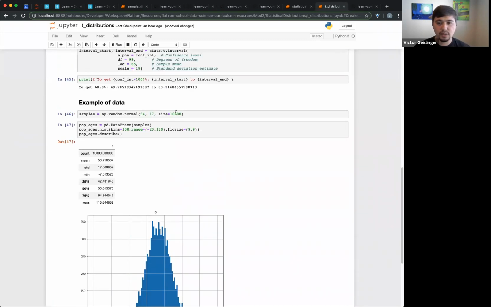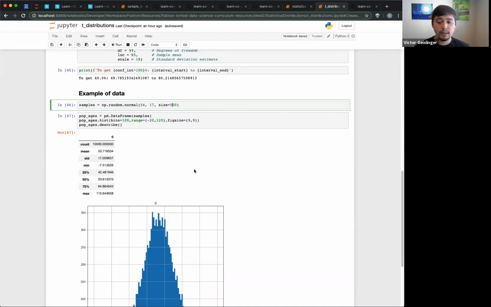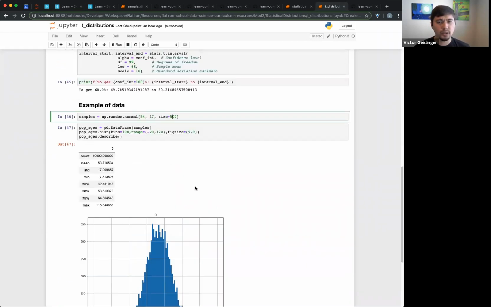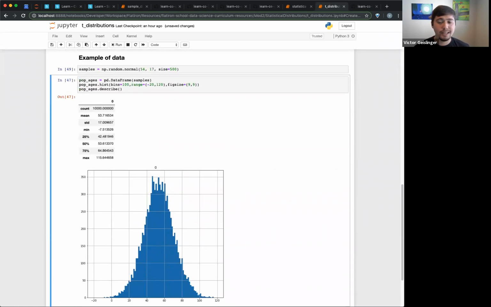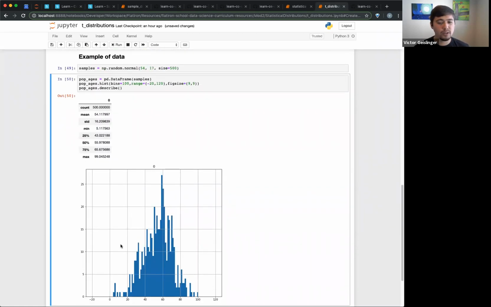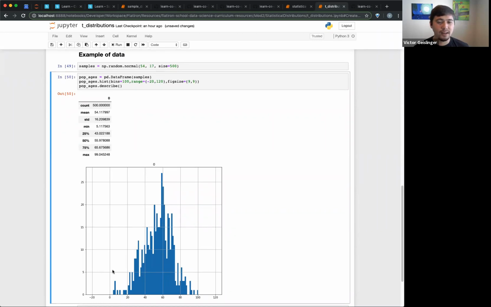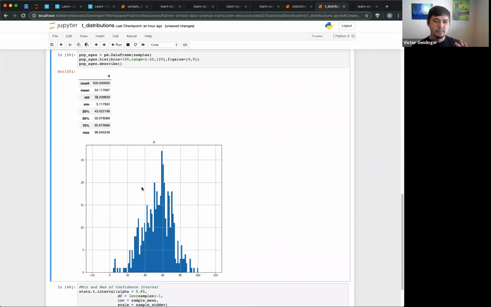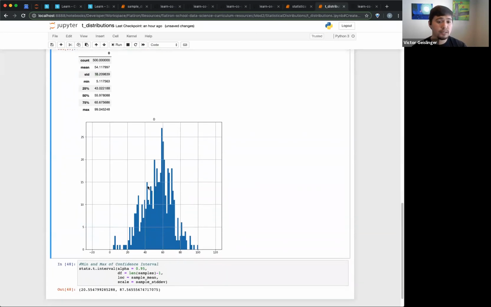Just to give you guys a little bit of an example, let's say I do something like 500 samples, which would be much smaller. Notice that when I put 10,000, that's pretty close to a normal curve. But if I only do 500, you'll see that it doesn't quite look like a normal curve. You can see it's kind of skewed off to the left here. That's random. You can see that the mean's still 54, standard deviation 16, but now we have a much more wonky distribution. So we're not sure how close this actually relies.